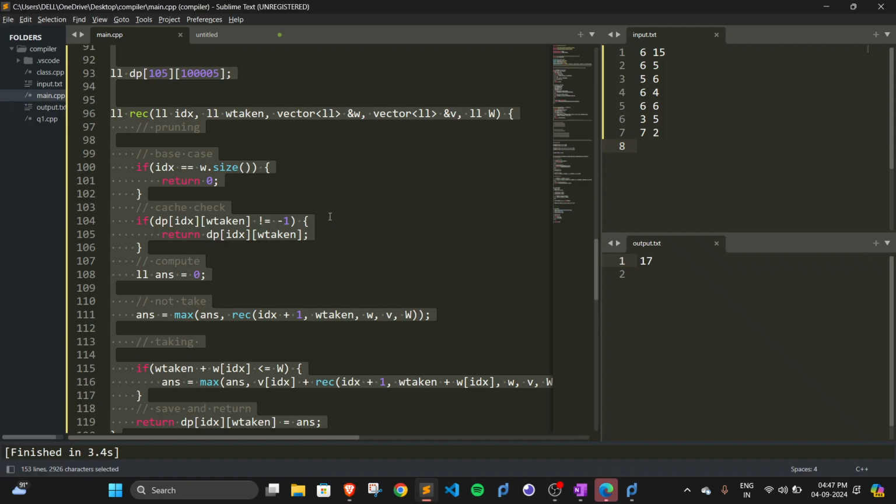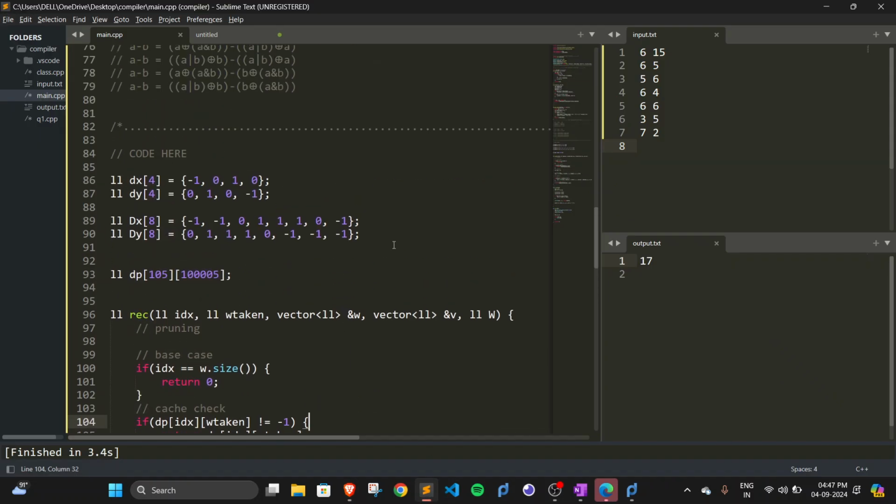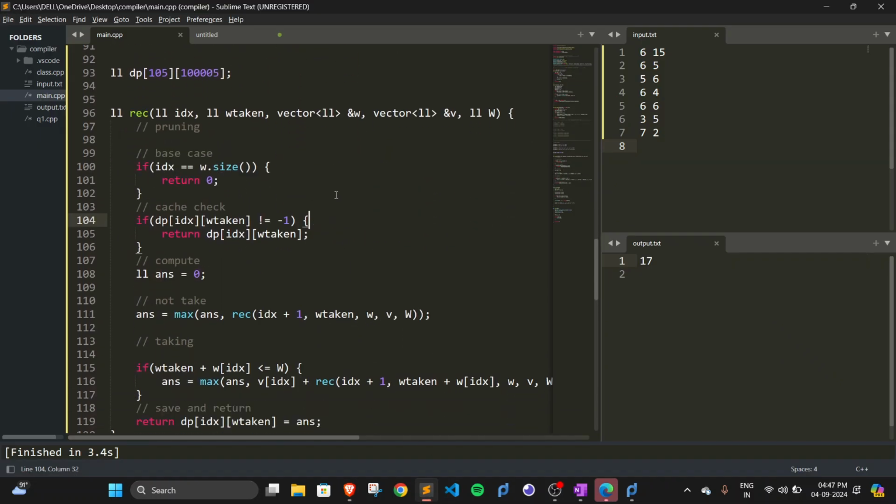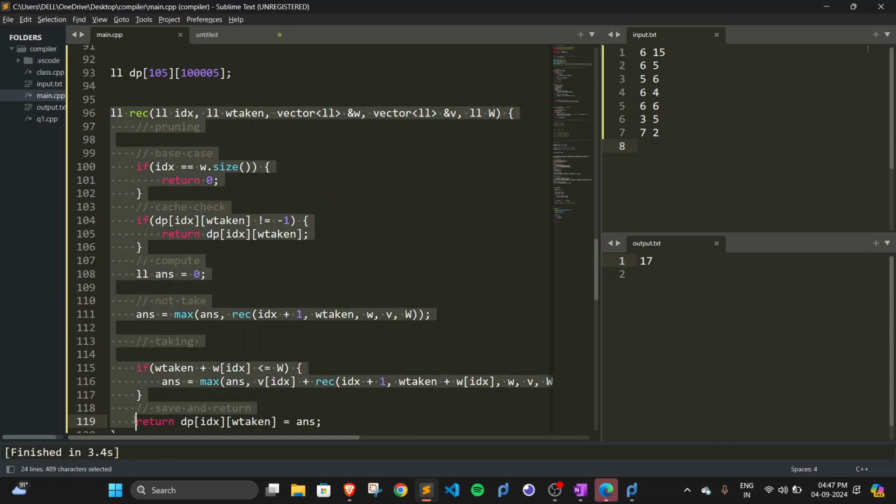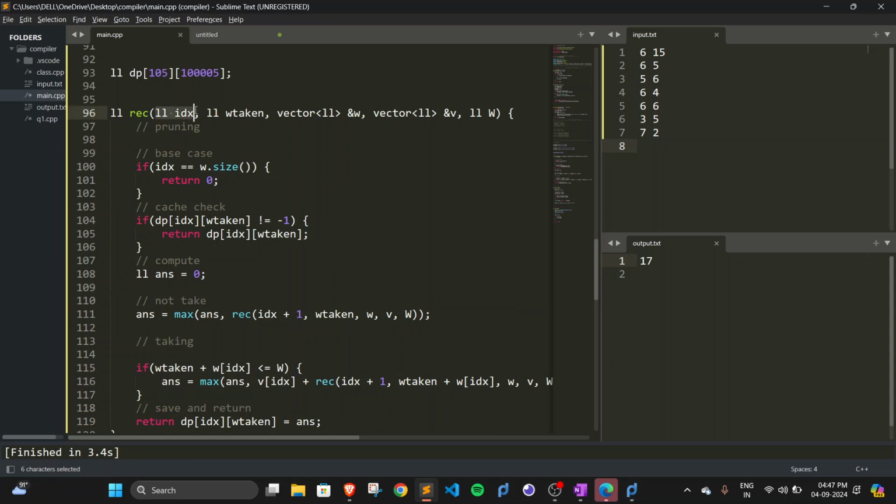So before ending the video, let's quickly summarize the DP code. What I have done in this recursive code is I have taken index and weight taken inside my state of DP. These are just the passing part.